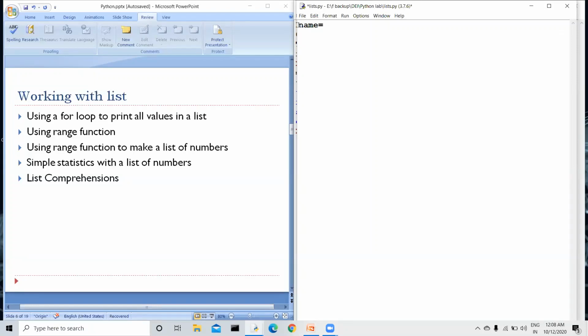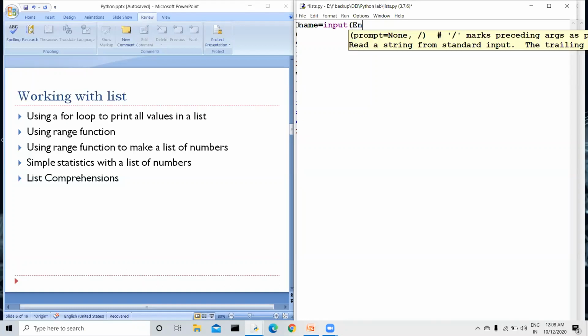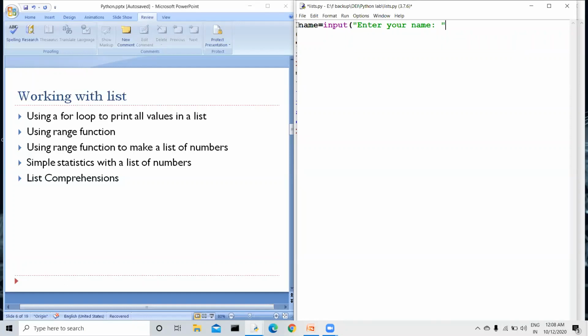So yes, input, enter your name. Then, like I asked you to print your name 5 times, 5 or 10, whatever it is.